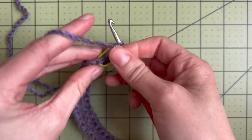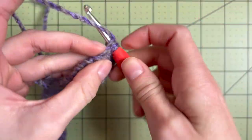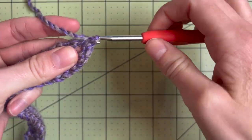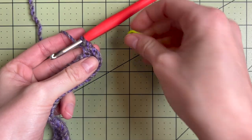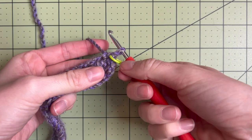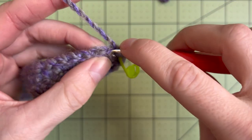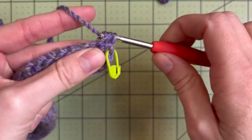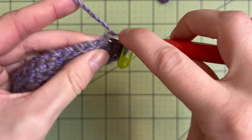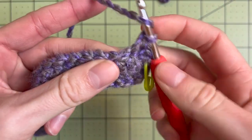So now we're going to remove the stitch marker, work 1 half double crochet into that space, and that is going to be our first half double crochet of this round. We're going to put the stitch marker back in so we keep track of this first stitch, and now we're going to work 1 half double crochet in each stitch all the way around, and when you get back to the stitch marker, you should still have 54 stitches. We're not increasing at all this round.